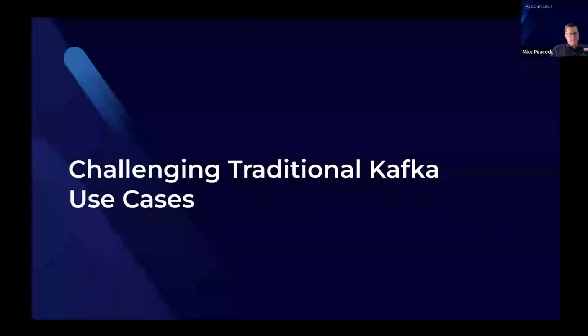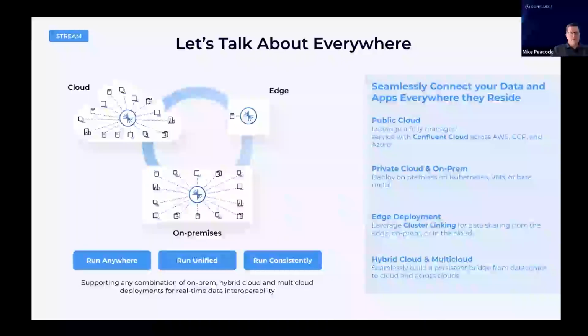So that's enough about Confluent. Again, just trying to level set who we are and why we want to be a player in this field. Let's talk about challenging some traditional Kafka use cases. I talked about the streaming capability and deploying everywhere. So typically you may not think of Kafka being deployed at the edge. And hopefully by the end of this talk, you can see that it is certainly possible and should be considered in your architecture. But you typically think about Kafka maybe running in the cloud, in a large data center, on-prem, again, using a lot of size, weight, and power. With Confluent in the mix, with some of the capabilities we'll get into, definitely consider running at the edge too, in these small footprint environments.